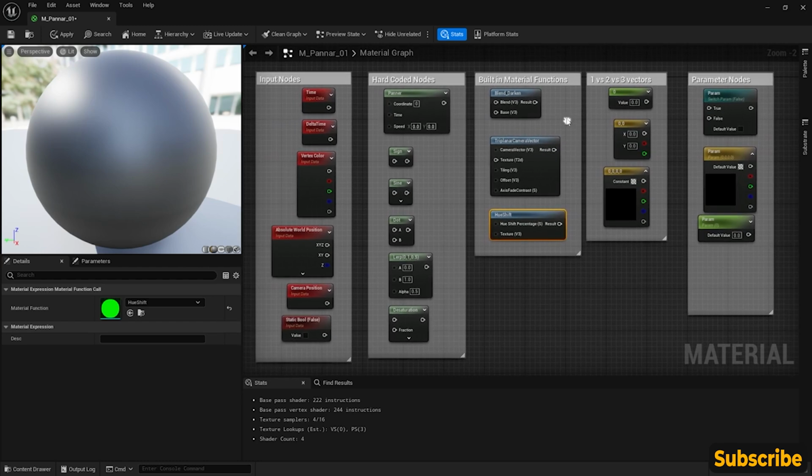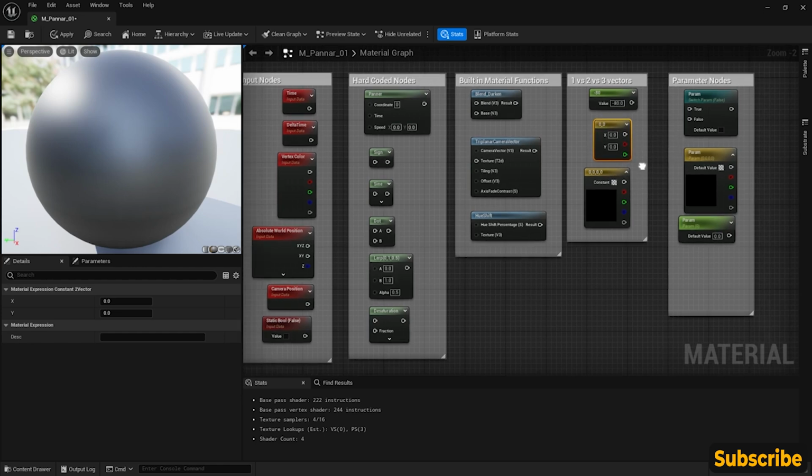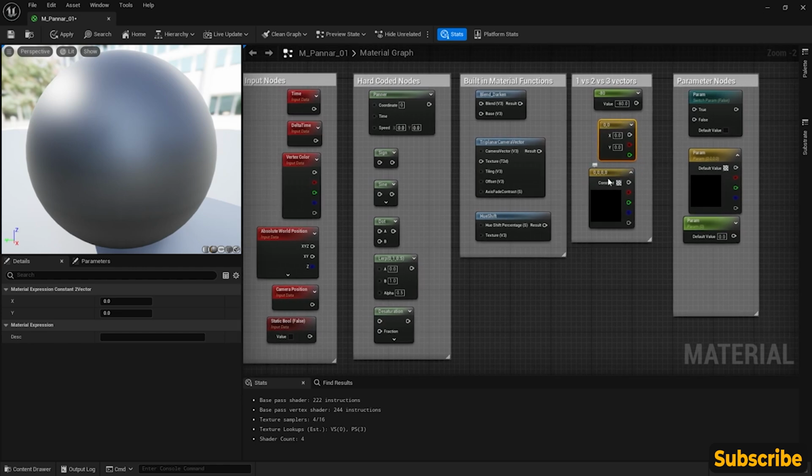The next thing to understand is if you see a lighter green or a more saturated green, this stands for a singular value, a constant. So a value of 1, of 10, of negative 80. It's just a single one. Anytime we're adding more dimensionality, so a constant to a vector, we see this yellowish color. That denotes that this is probably a vector of some type.